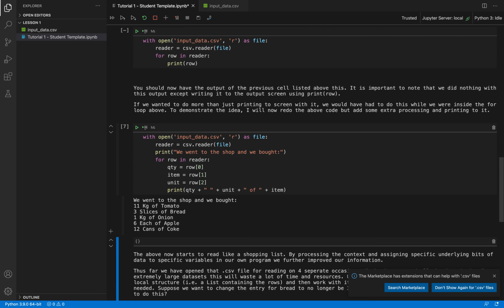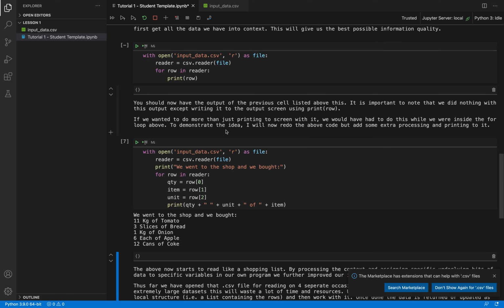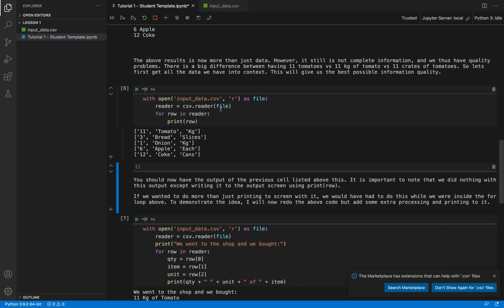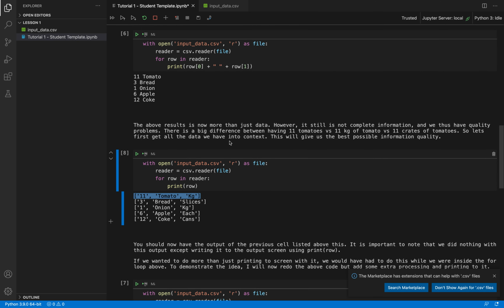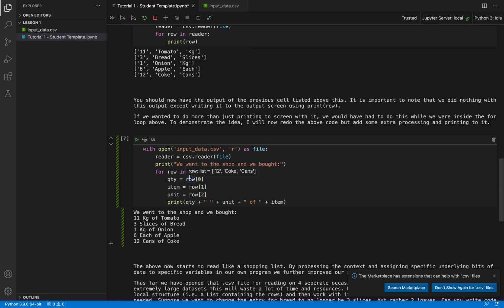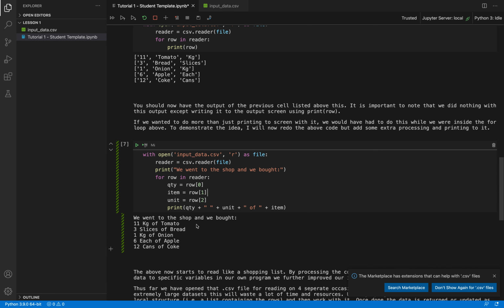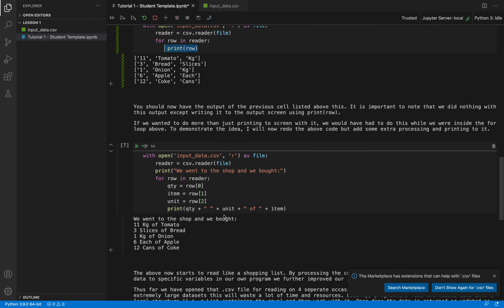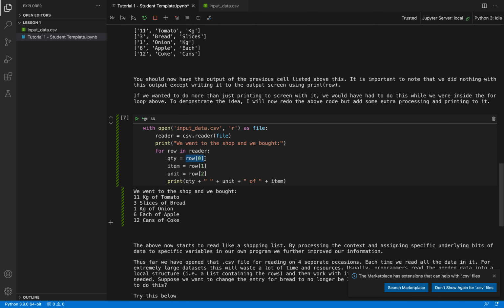Here we are just piling on to the same methods. Here we are printing the entire row. I skipped one section, but here we are basically getting all 3 values, and we're not printing them out as a list like here. We want to grab each value and construct this nice string here. And we don't have to store each value here in a separate variable, but it makes it more readable. But this right here, we could do it like this as well.